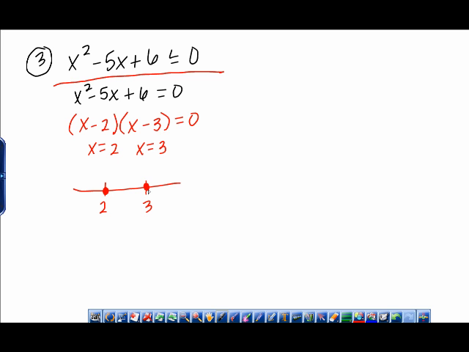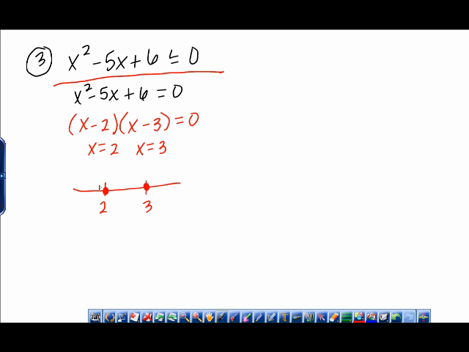Now, in a typical polynomial, you're going to have an every-other pattern, meaning that your answers are going to be in every other section. So in this problem, we could have shaded or true statements on the outside two pieces and not on the inside, or we could have it on the inside. And the more roots you have, it would follow this every-other pattern. Now, there are exceptions to that when you start having multiplicities and double roots and all that kind of stuff. So I'm going to give you a really easy way to check.